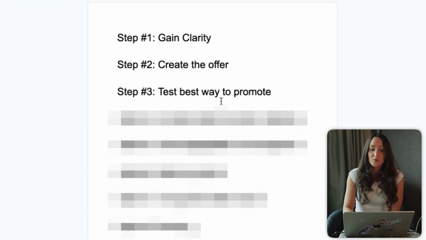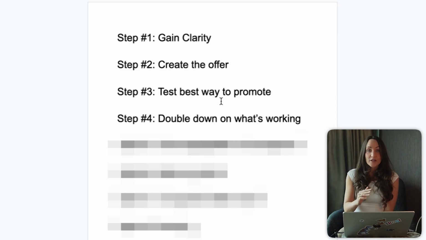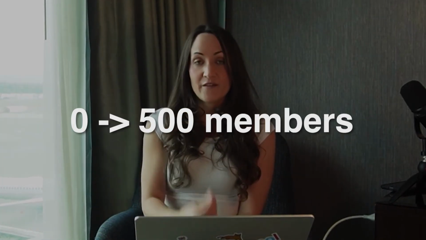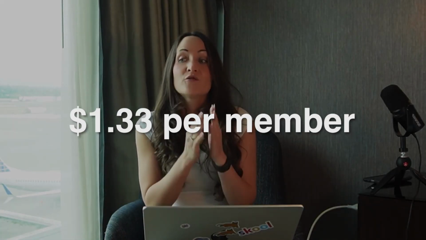That was the next step, to just find out the best way to promote my offer and then double down on what's working, which I did. So I did double down on the direct to Skool strategy, and it allowed me to grow an audience from scratch from 0 to 500 people. Also, those people are on my email list now, right? I did collect the emails on the opt-in, and I can also email them from the group. So I now have a list and an audience of 500 people, and it cost me on average $1.33 for a highly qualified and targeted group member.